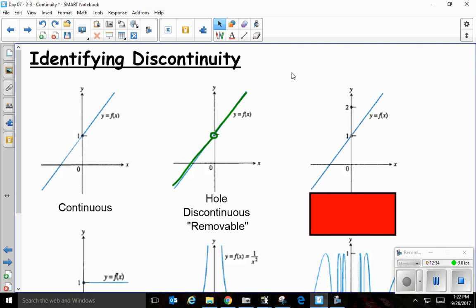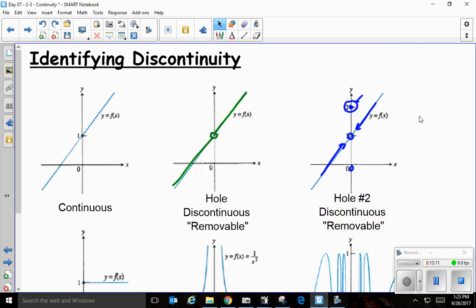What's the next one? You see how there's a hole here? And then they put the dot up here at 2? If I want to know what the function is at x equals 0, it's not 1, it's actually 2. The limit is 1. It approaches 1 from the right and from the left. But that doesn't equal the function's value when x is 0, which is 2. So that is not continuous there. That is also called a removable discontinuity. It's a second version of a hole. Sometimes it's a hole, and sometimes it's a hole where they put that point somewhere else.